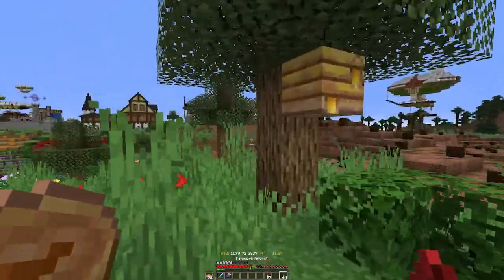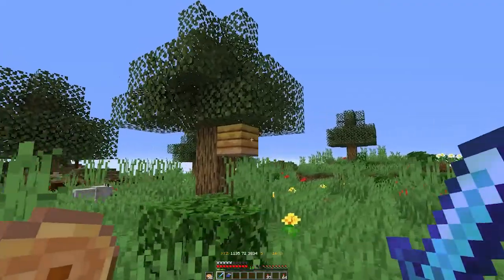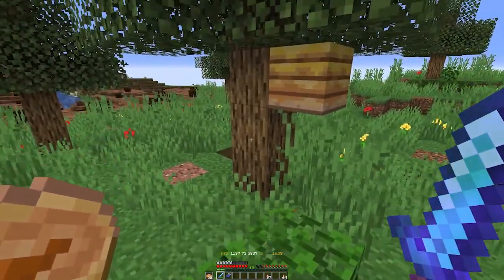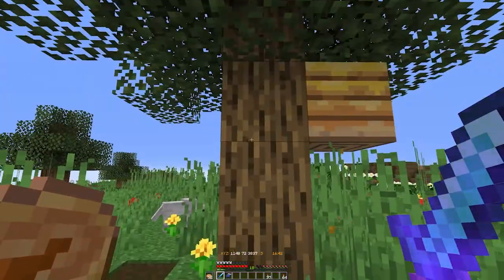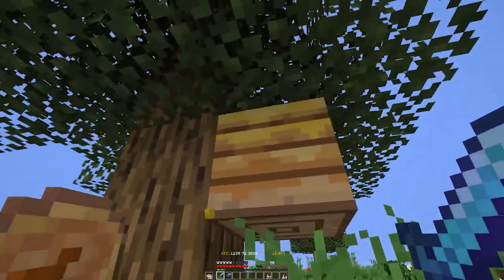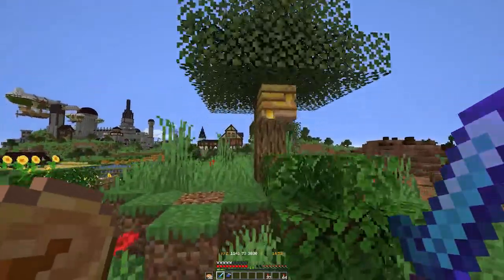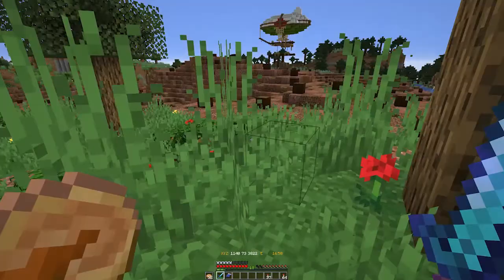And here was a stroke of luck, right? If you guys know about how bee nests spawn in the wild when you're growing your trees, I built these trees, and as I've mentioned before, the way I make these trees is I bone meal them up as birch trees and then replace the birch wood with oak. But when I put the birch trees down, the first one came up as a bee's nest. The second one I planted straight after it also produced a bee's nest, which is pretty rare to get 2 in a row.